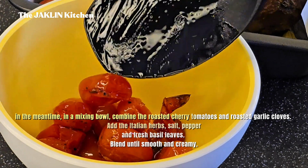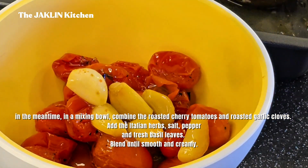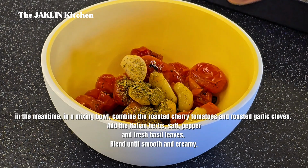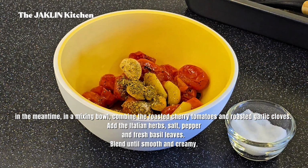In the meantime, in a mixing bowl, combine the roasted cherry tomatoes and roasted garlic cloves. Add the Italian herbs, salt, pepper, and fresh basil leaves. Blend until smooth and creamy.